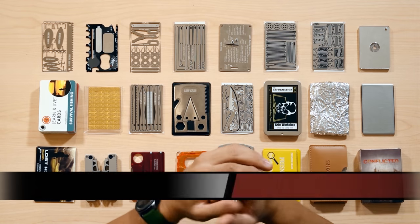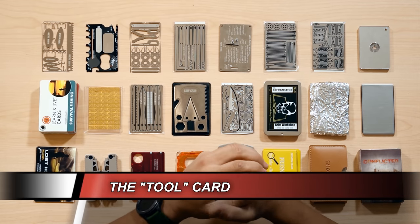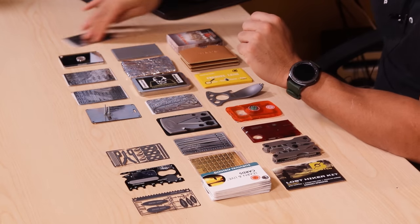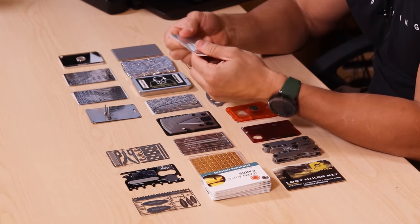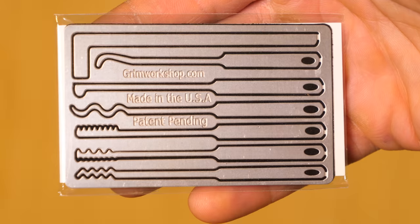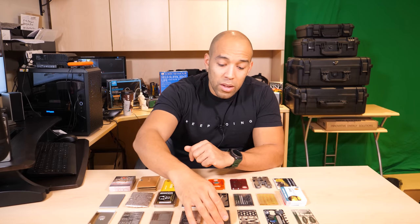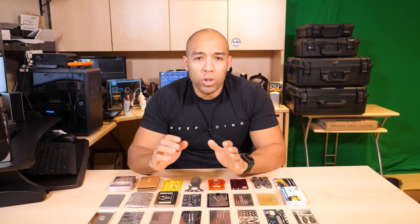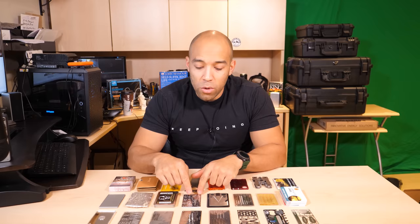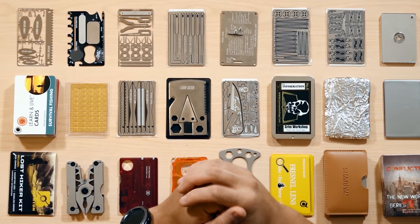Next up is the tool card — this is a lockpick card, and it absolutely has a lot of utility. The steel is very hard and these tools are going to last a long time. In fact, I've complained to the manufacturer, Grim Survival Tools, that the steel they're using is a little too hard — it's hard to sharpen. I'll talk about that more when we get to Fowler's Makery and Mischief survival card, which is actually a pretty decent one.